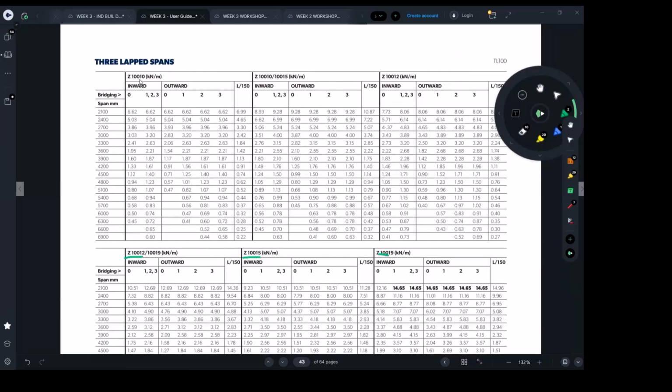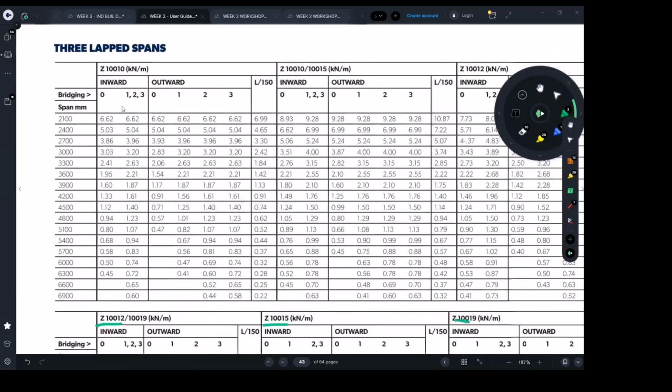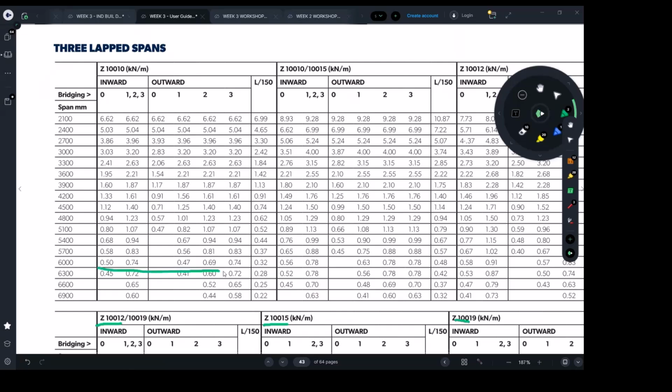100 deep, right? And the pressures, let's say it was given to you as a 3. Now, inwards and outwards, as I said, they are the pressures from outside to in or from inside to out. If the door was open, it's going to be inside out, that means inward. Basically, you're going to be given one figure, whether indoor or outdoor, so you need to make sure it covers both. Obviously, I said to you, the span is 6 meters. Does it work?